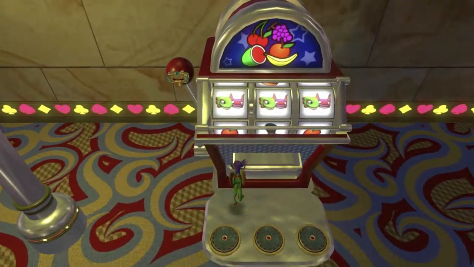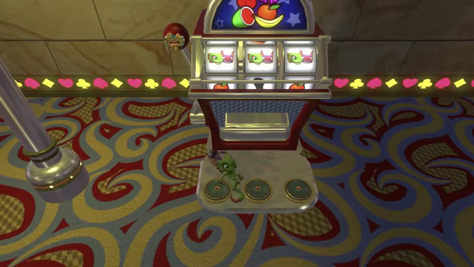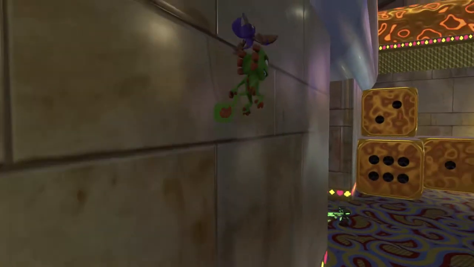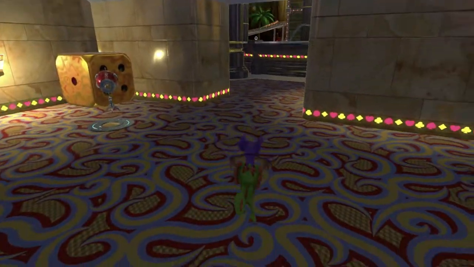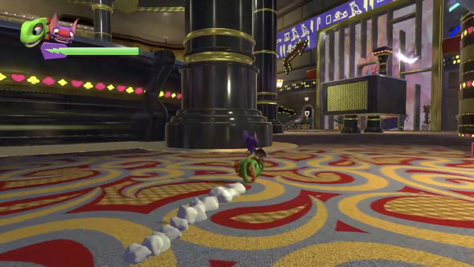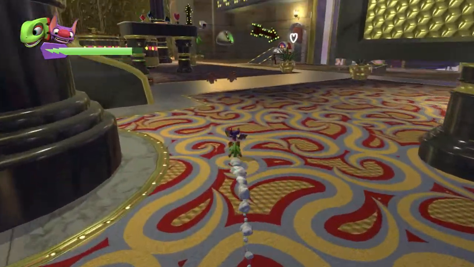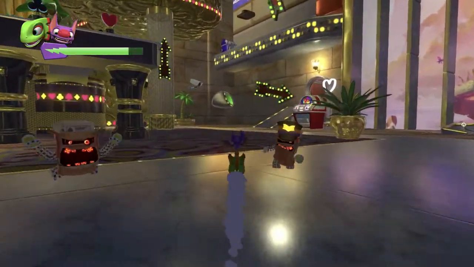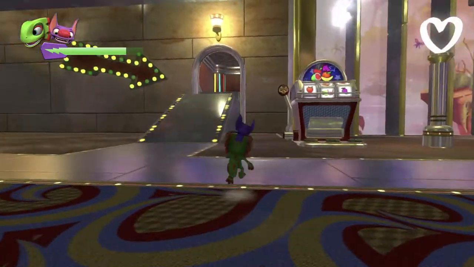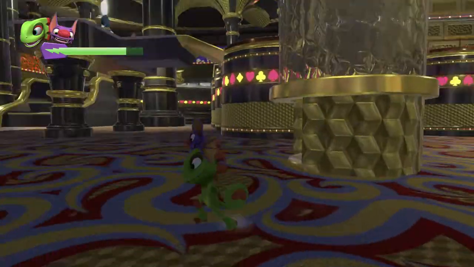A game like Sunshine or 64 had a similar collectathon feel, it's just those games didn't really need fast travel as much because they didn't have such expansive levels. Whereas in this game, the levels are really big and it's really hard to get through them and go where you want to go because everything looks the same, especially in Capital Casino.